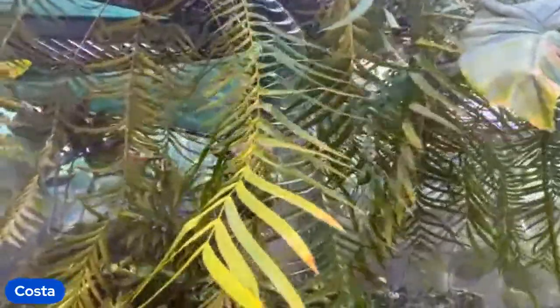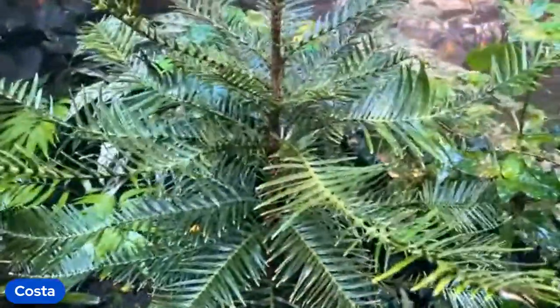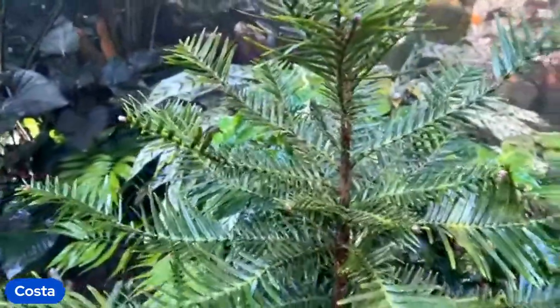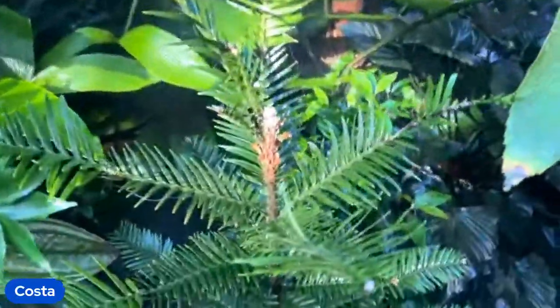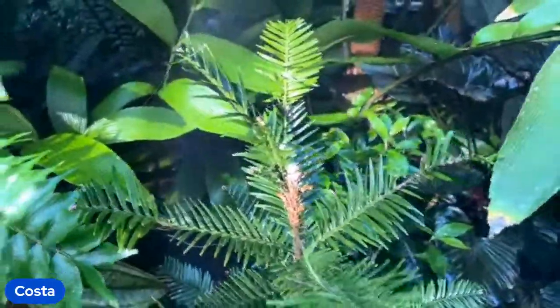And on your other, behind you, Costa's my favourite plant in the conservatory, which we'll get to in a sec. Oh, now we're talking. I like it when people sort of commit. Yeah. Actually, before we get to that, we decided to try a couple of Wollemi plants. We haven't got the right climate. It's a bit too warm up here. But we thought if we pop them in the conservatory, we might get away with it. And so far, so good. Oh, and there's the second one. We've just got to hope that they're happy to grow up to about 8 metres and not get any bigger. Because, like I said, our climate is not ideal for these. Yeah. I've tried them at my home here and failed every time. I'm not sure I know anybody in Cairns who has succeeded.